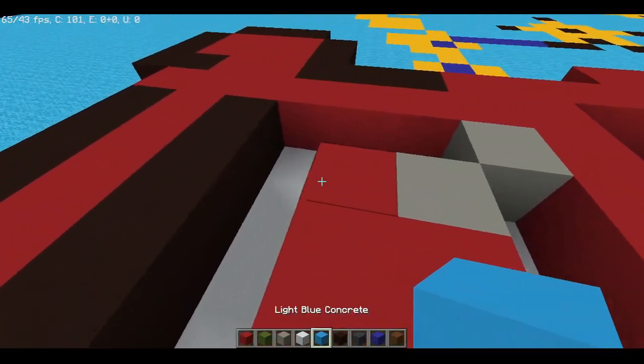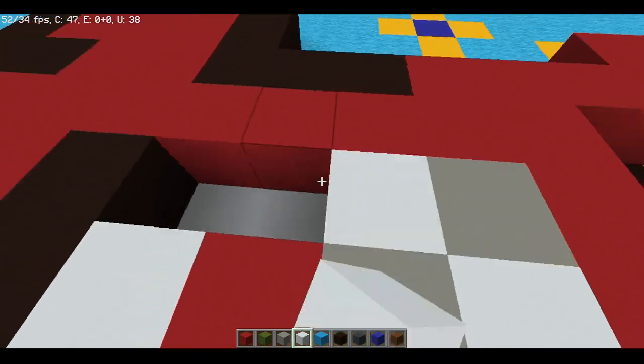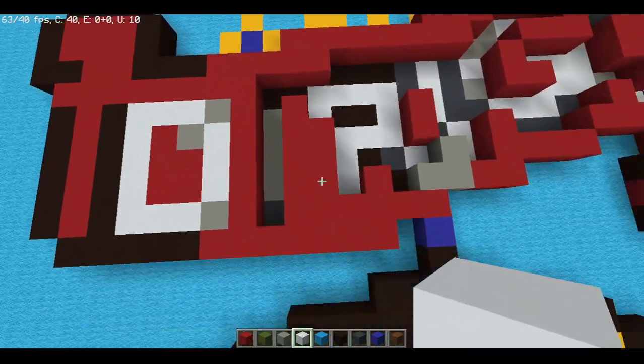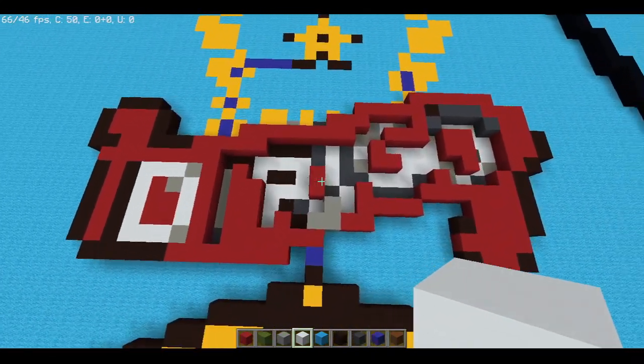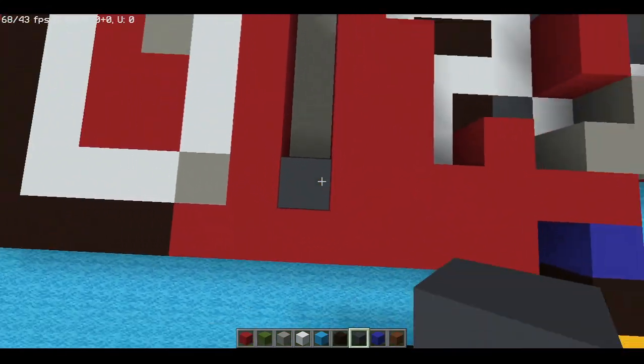Fill that in with white, the rest of it. White concrete, not white terracotta. Once again, hopefully this tutorial is making sense. With black gray concrete, put that one there.